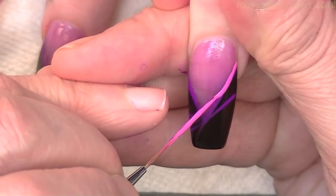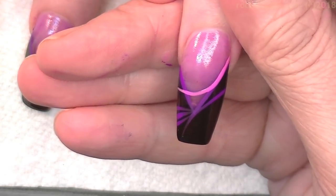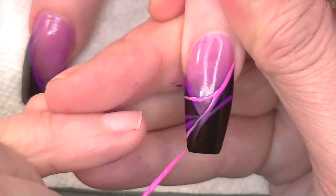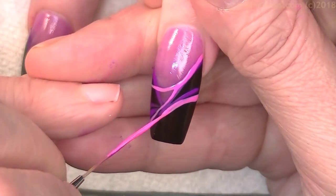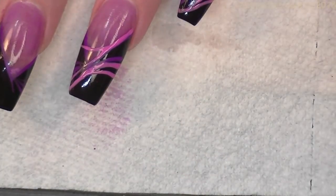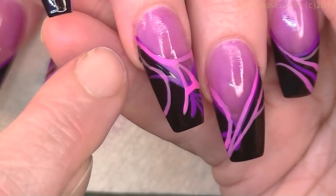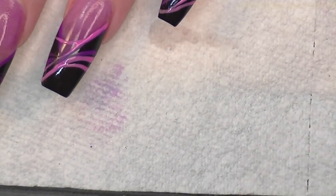Kind of like how the purple is a thin layer to begin with, this is like a thin layer to go over the top. And I'll show you. Okay, so that's how I'm gonna do it. When it's done, it goes like this. But do you see how when it dries it's almost transparent in some areas? That's what I want. Now, it's very difficult to use a striping brush with transparent paint.